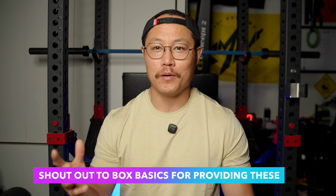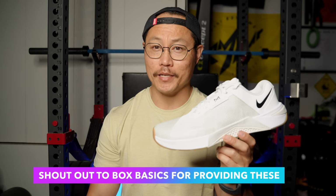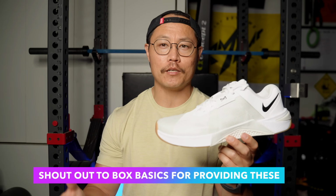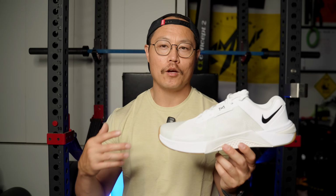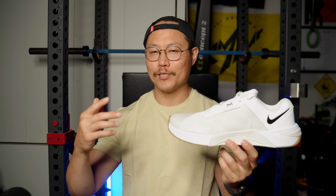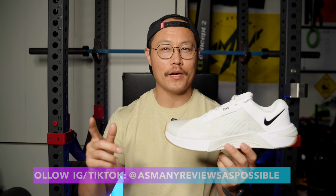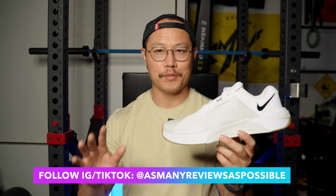All right, so the training gods have smiled down upon me and managed to get me a pair of the upcoming Nike METCON 10s a little bit early. We're about a month out or so from the release, which is early August. It's supposed to be like August 1st, but don't quote me on that because these release dates get shifted around a little bit sometimes.